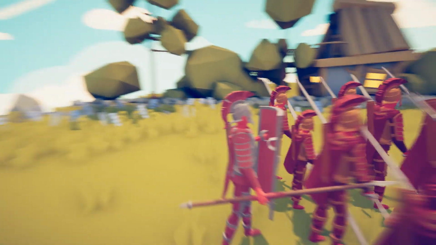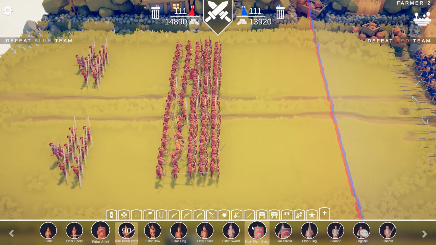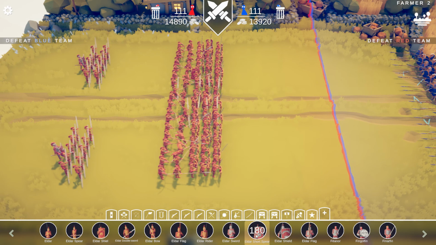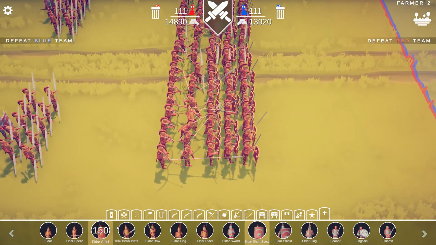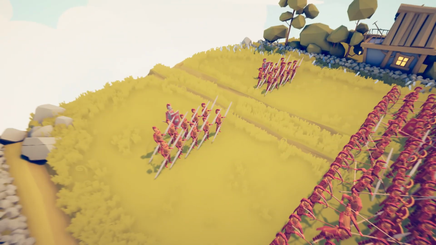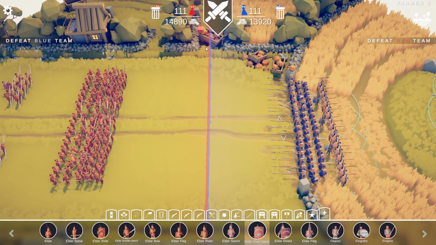So I've got 10 on each side, and then I've got some of these silver Eldar behind them. I think they're probably exactly the same except a different colour, but no, they are slightly better. 180 for these Eldar short spearmen, and then Eldar shieldmen are just 150. They're sort of like captains, as it were. But they're going up against the phalanx. They're exactly the same number of men.